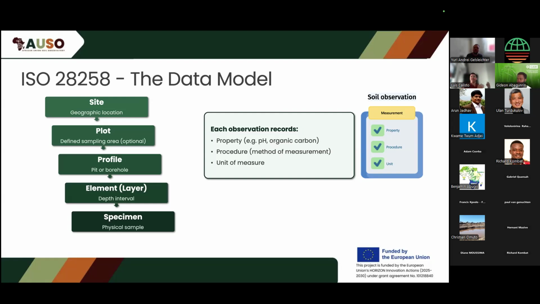I will go there later. I'm going to touch that point again. But we always need to use vocabularies. I'm always recommending: don't create properties, procedures, and units without a proper vocabulary, because if you use a vocabulary, you know how this metadata is described, how a property is described, what kind of property, what kind of procedure.